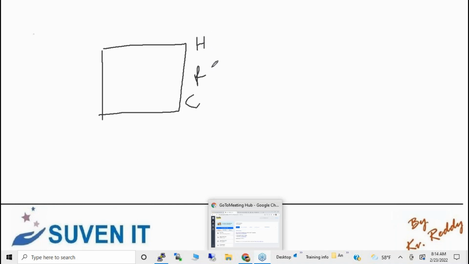That server may be, what are the servers we have? If you remember from the old session, we have the physical server where you have the big machines and all. You have the VMware server where you have one big server, and on top of that you can create virtual machines. And we have the cloud server, it may be AWS, Azure, Google, or something.